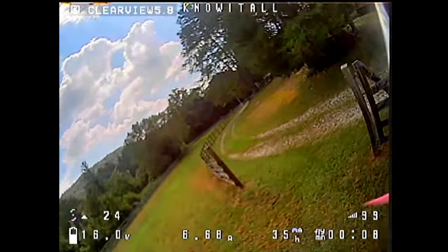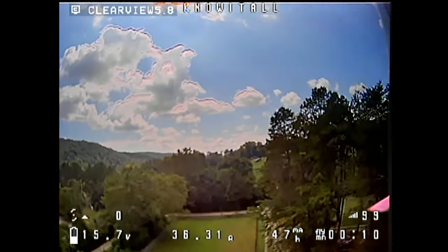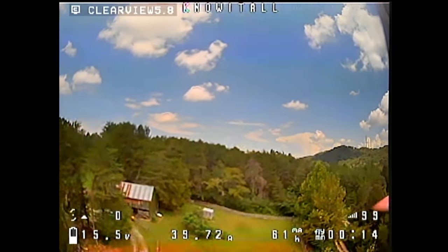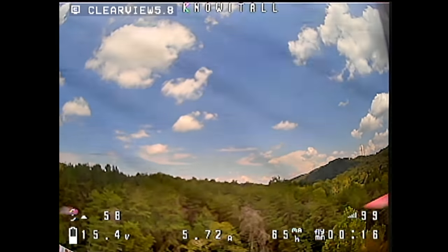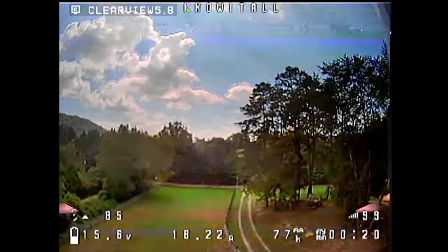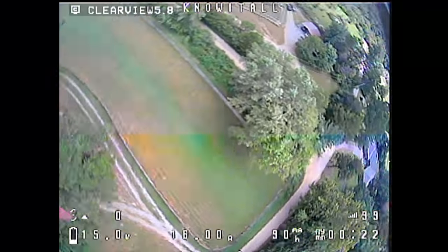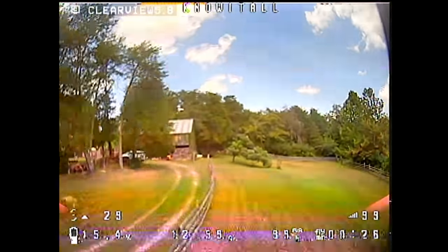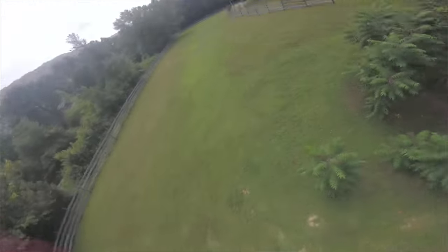Let's see, nose hold, did it get better? A lot more noise in the video. I can definitely see noise in the video. I mean, that's from the change of the filter. See those black lines? That's not great. How about the nose hold? Pretty solid, except when I go, yeah, definitely get more noise in the video.